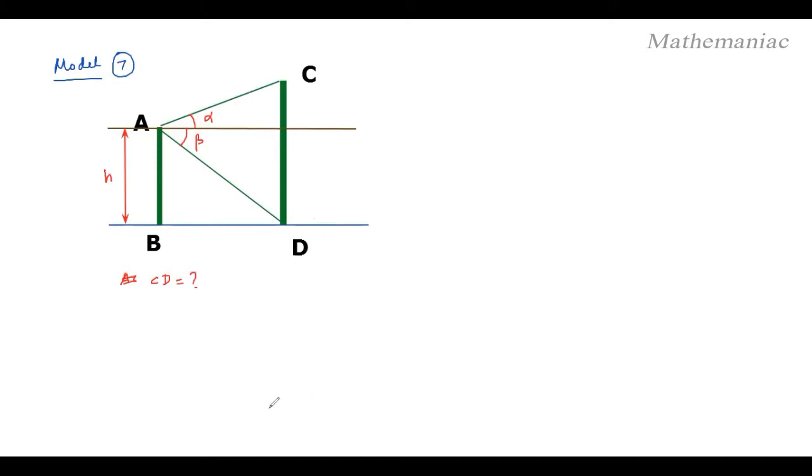What we do is we give a name to this particular part. Say it is E, so that now we can have a complete figure, and in this figure we are going to find this particular height, right? So you can see here this line is parallel to this. These two are already perpendicular, so this is going to construct a rectangle. So if this is h, this part will also be h. So what I need to find is only CE. Once I determine CE, then I can add it to h to find the complete height. That's the problem we have to do.